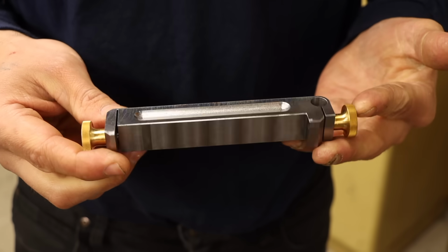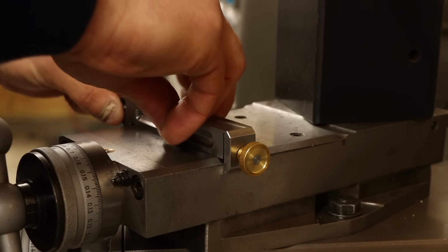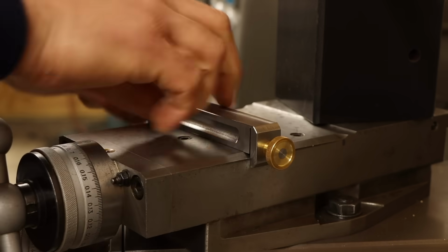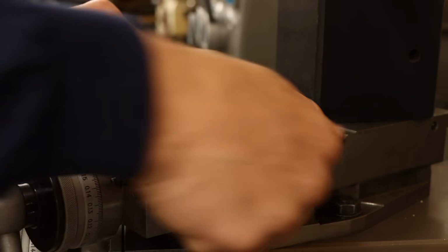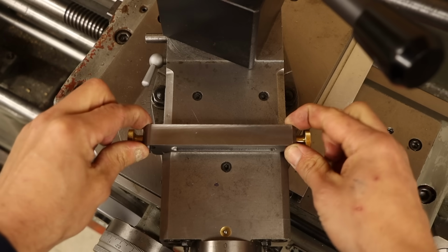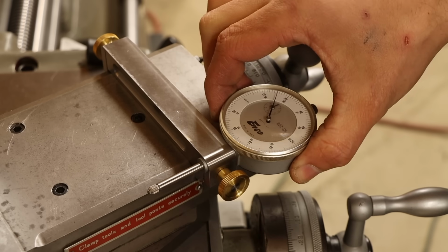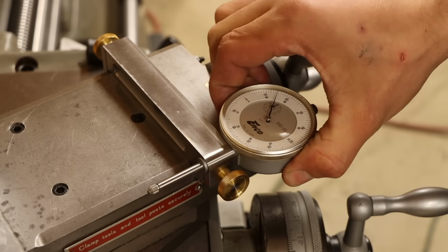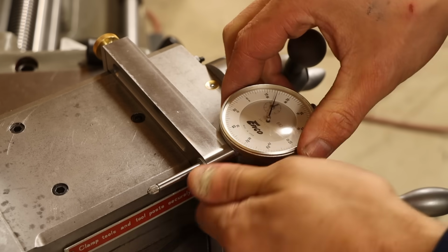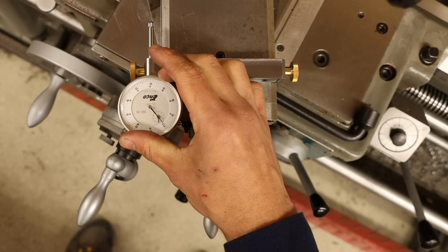Which brings me to right now. So how does the new version work? It's definitely a lot easier to get the clamp on the compound and feels a whole lot more secure. I mean, it's not going to withstand a hammer blow, but it's definitely tight enough for the vibrations this might see. What about the indicator side? Oh yes, very nice. Hardly any pressure needed at all to lock the indicator in place. And it puts it in a very visible position. This is going to work perfectly.